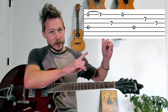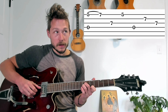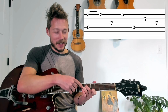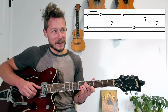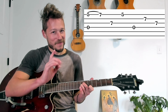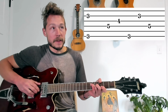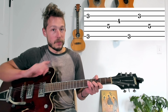I'll generate a tab up here for you, a new one. Pause it if you want to. I'm just inserting the thumb and not choosing to pull it open, just to simplify it a little bit. I think you guys got it. Pinch with the hammer, thumb. I'm not lifting anything up. Cool. Then we go to the G chord here in measure 12, but I'm just going to pinch it. Townes does this. He actually just pinches it right at the beginning. So he has that thumb this time where the intro wasn't there.